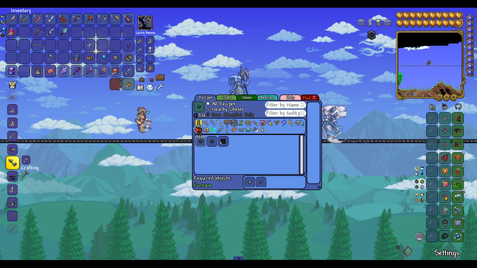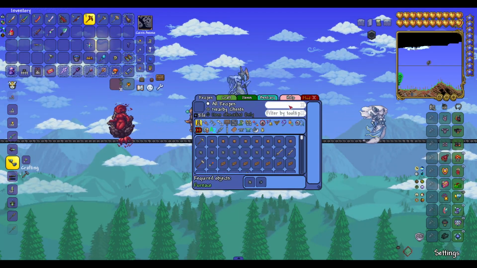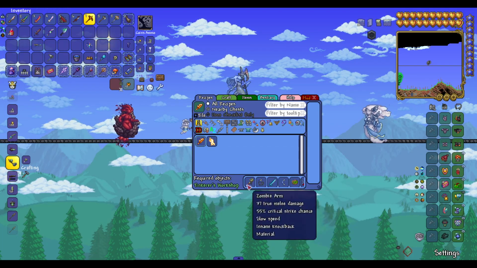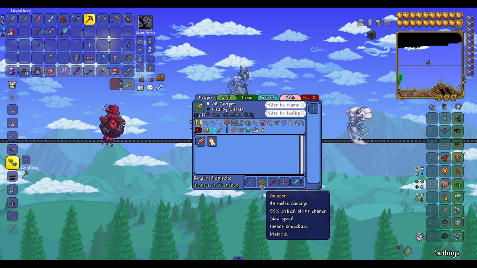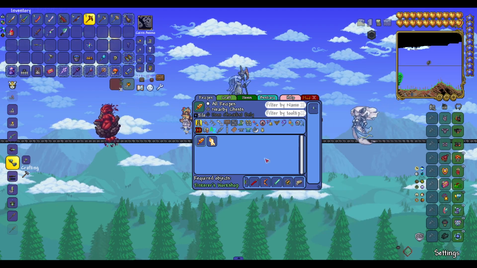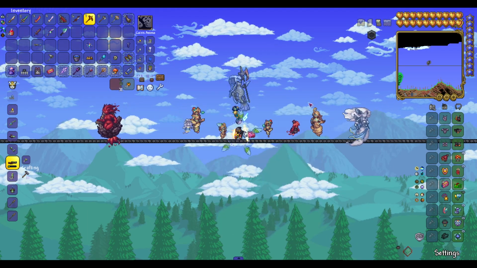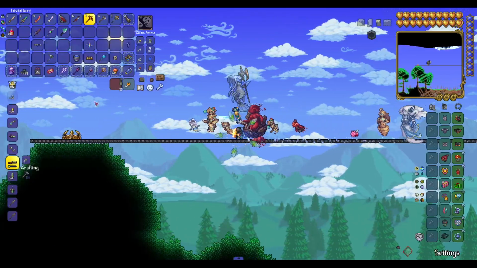Let me check the recipe for that actually. What was... Alright, it was Soul... There you go. Berserker Soul. So we need Barbarian Essence still. What am I missing here? I still need the Shroomerang. And that's it. So we make the Shroomerang, which is from Spore Bats. So basically I need to go to a mushroom biome underground and just battle potion everything.